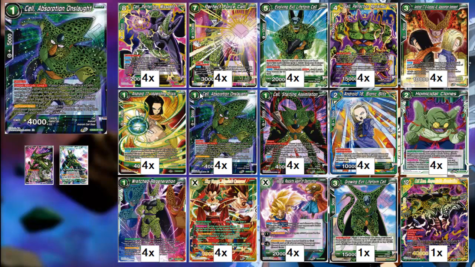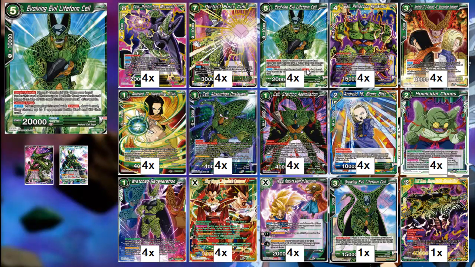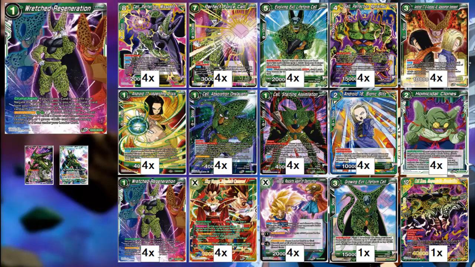We have the old cell chain with 3 drop. We got 1 copy of that 3 drop, which gets us to the 5 drop, and the 5 gets us to cell. Right? But we have a new way of getting Perfect Force Cell out, which is awesome. Definitely need to get me 4 copies of this bad boy.